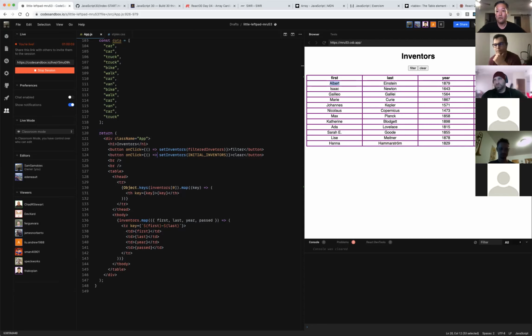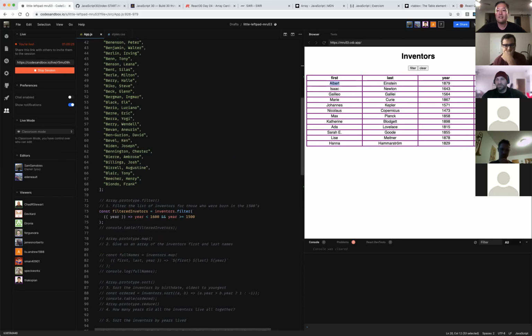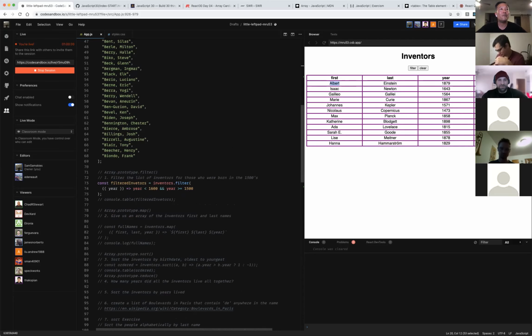That's one example. But I wanted to keep it simple, so I didn't add in the input, even though that's a more common thing, right? You have an input and then you filter whatever data's on the page. I just wanted to make use of the filter function that we already made.